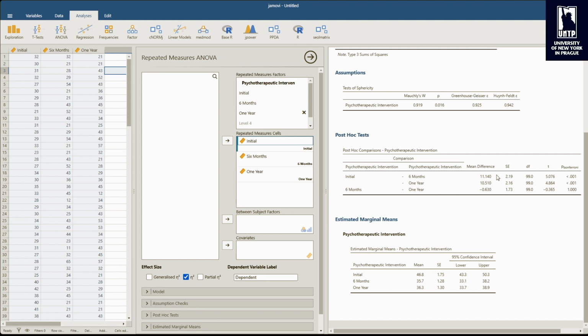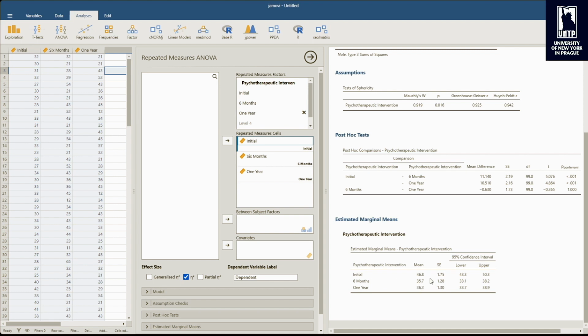You know that there would be a positive difference, meaning that this one is higher than this one. Here, after 6 months and 1 year, in fact, you see that you have a minus, meaning that this one is actually lower than this one. Well, I wonder about our program then. And as you can see here in the marginal means, we have exactly these findings.